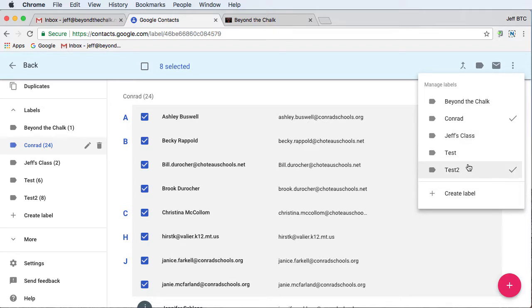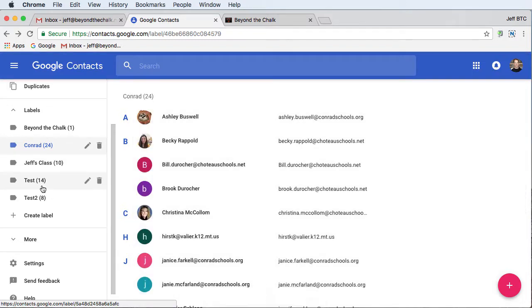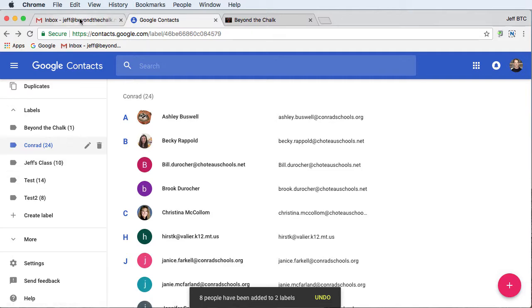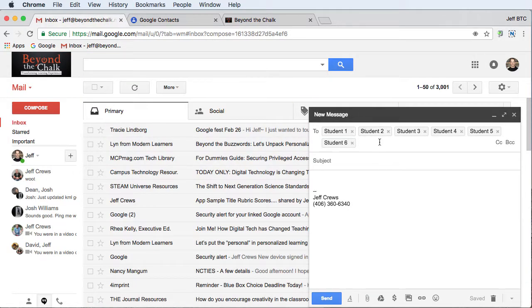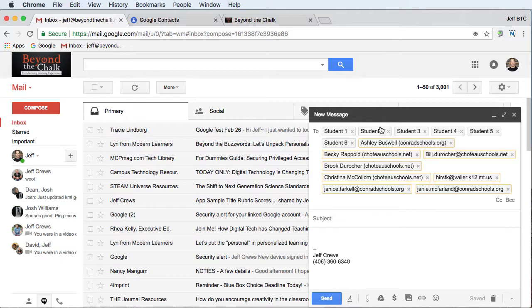It actually took and put a Test 2. Now what's cool about a label is I can throw as many labels as I want. So maybe all of these individuals are part of each one of these groups, and so I can throw them in there and make that work here. So notice now my test group has 14 individuals. I come back here, I type in test 2. So you notice it picks up 2, and it's going to throw all of those individuals in there as well.